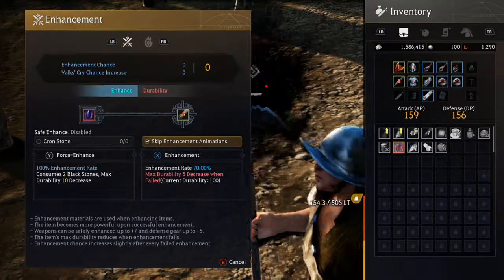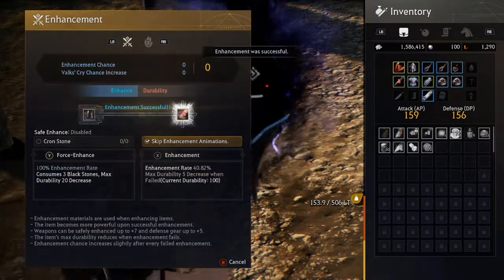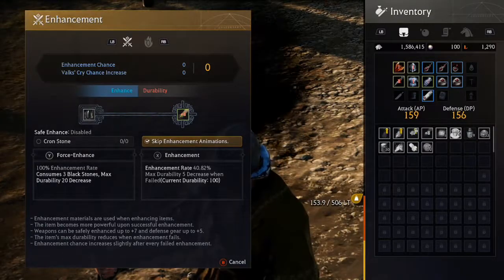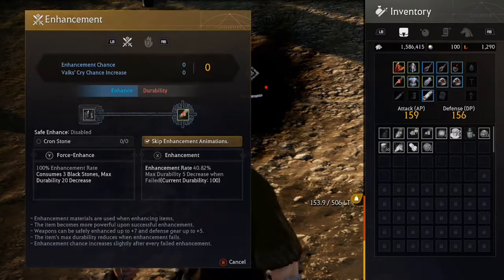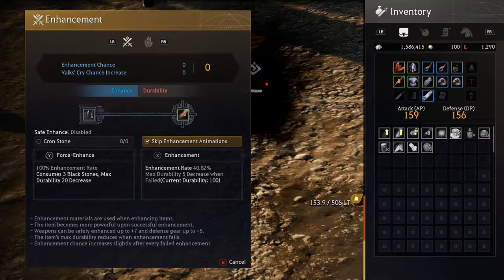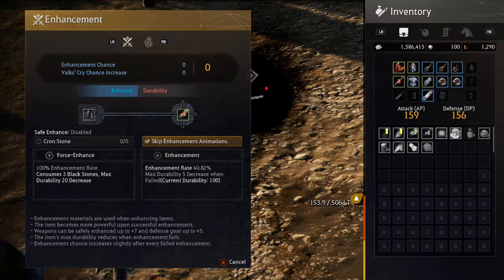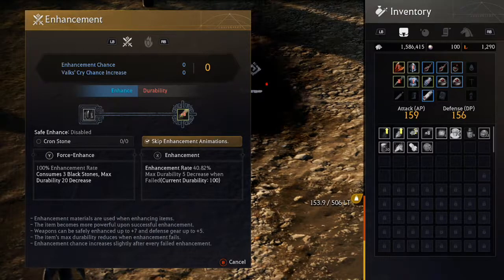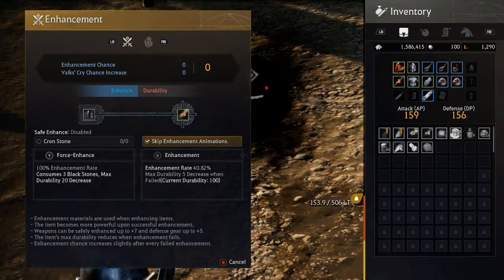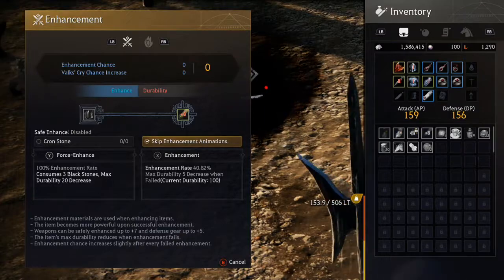But if you succeed, it goes to the next level. Now, as you see, it goes to the next level. That enhancement rate now decreases from 70%. From +8 to go up, it goes down to 40.82%. That is still relatively high for some gear, but it is going down. The higher you go in enhancement, the further down the enhancement rate actually goes.